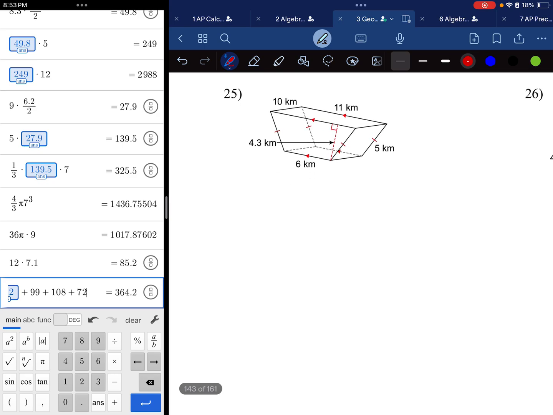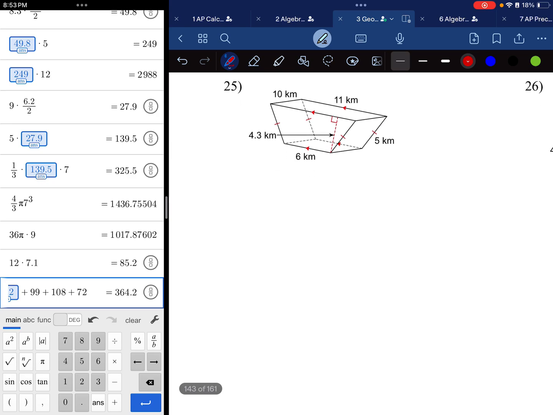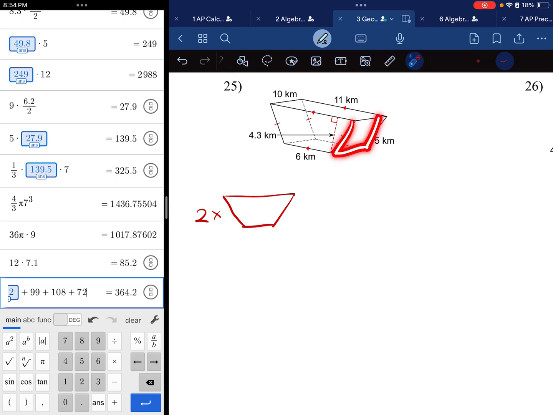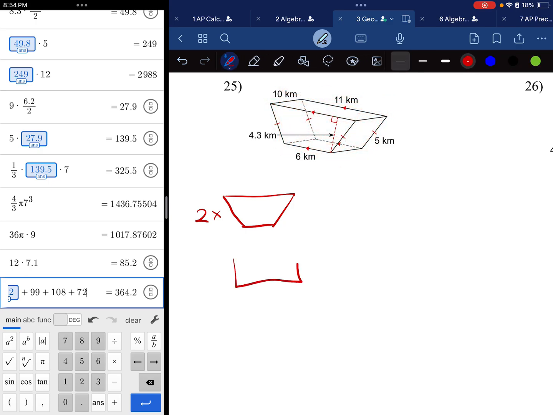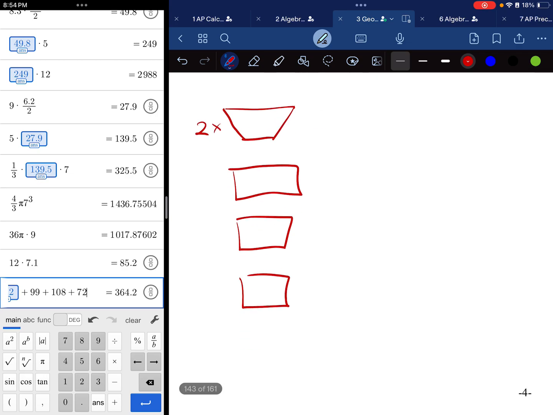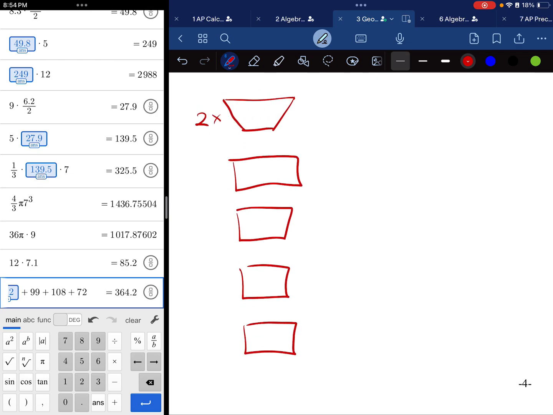Number 25, time for a mistake. All right, so the first thing that I'm seeing is we have a trapezoid. So we have one of those. We have one in the back, so I really have two of those. I have a bunch of rectangles. So I think I have a total of 1, 2, 3, and 4. So 4 rectangles. I'm just going to randomly draw 4 rectangles. I think, are they all different? They might be. I don't know. I'm just going to draw 4. That's supposed to be a rectangle, I promise. There's 4 rectangles.